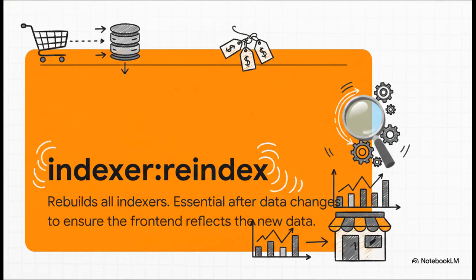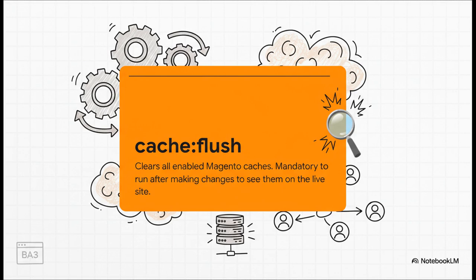Trust me. Oh, this one is so critical for any store. Anytime you change product data, say you update a price or add a new category, Magento has to update its indexes. Running indexer:reindex is what makes sure those changes are actually live on the storefront for your customers to see. It's a big deal. And of course, the one command every developer knows by heart, cache:flush. Magento caches pretty much everything to keep things speedy. So after you've upgraded, compiled, and re-indexed, you gotta flush that cache to make sure the latest and greatest version of everything is being served up.